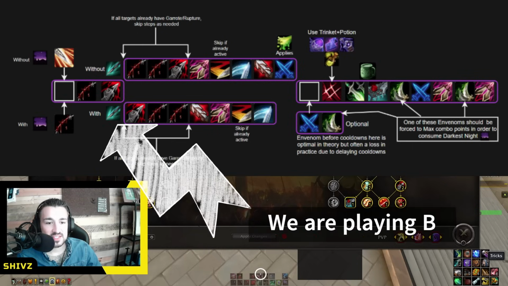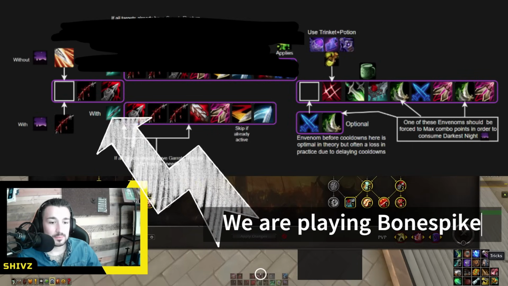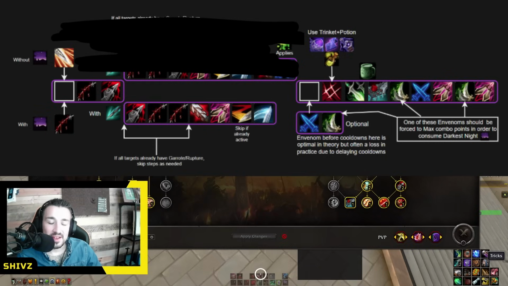So, let's start with Deathstalker AOE. All right, so this looks pretty complex, right? But don't worry, I promise you it's actually not. It's just there's a lot of variables, like we said earlier, that bloats this image. And essentially, you need to be aware of those decisions. And once you understand them, it becomes really, really easy.